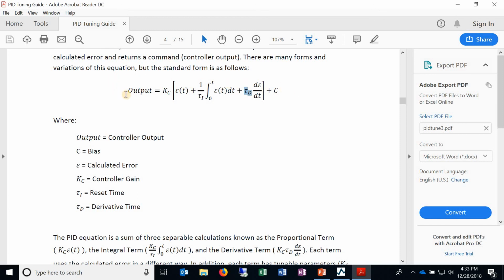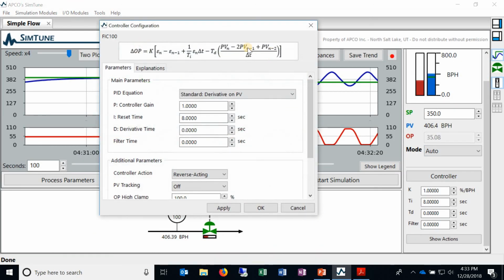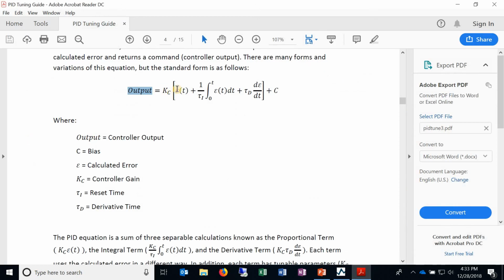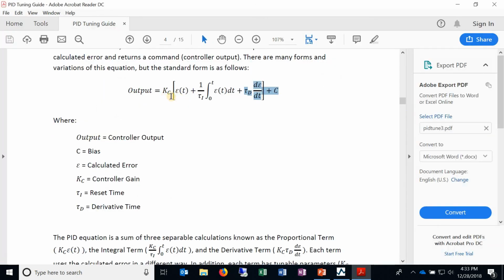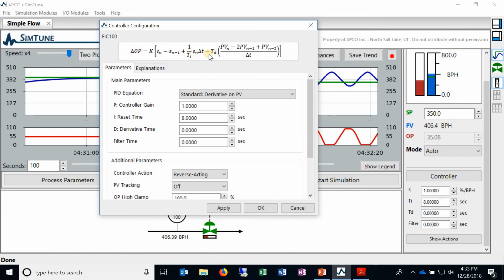Now let's talk about the forms of the PID equation. This one right here is a generic form, and it's actually called the positional form because it's calculating an output. Whereas if we come over here, we can see a different form, and this one is called the velocity form. It calculates a change in the output. And as you can see, it looks different. We still have the same components. We've got our proportional term here, we've got our integral term here, and our derivative term here, but each one of those looks different from their corresponding parts here. Our proportional, our integral, and our derivative. The velocity form is actually derived from the positional by just taking the positional at the nth interval, or the current interval, and the previous interval, n-1, and you subtract the two and turn it into a change in output. And it really is just simple math to make that subtraction, and you'll come up with an equation similar to this.